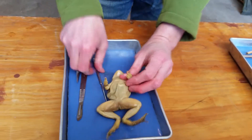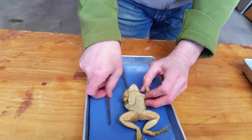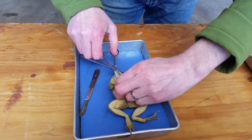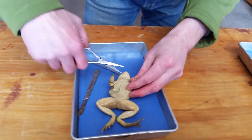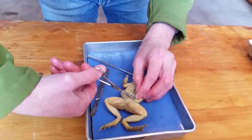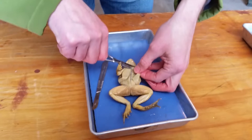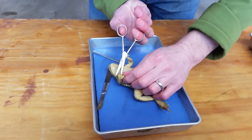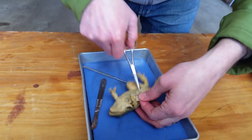To open it up, we're going to make five cuts — one here, one there, one there, one there, and one there. I'm just cutting the skin now, really thin. I'm not going very deep; I'm not even getting the muscles. This will just peel back some of the skin and show us some of the muscles.